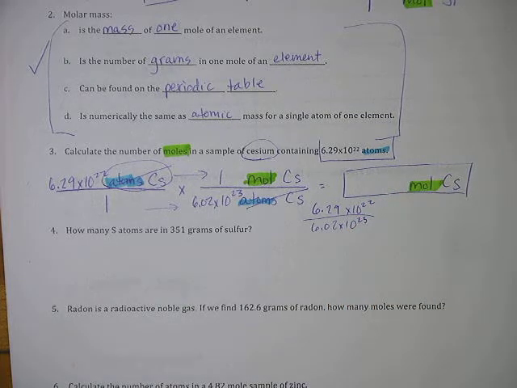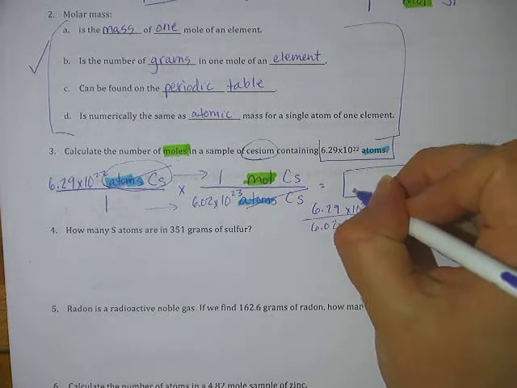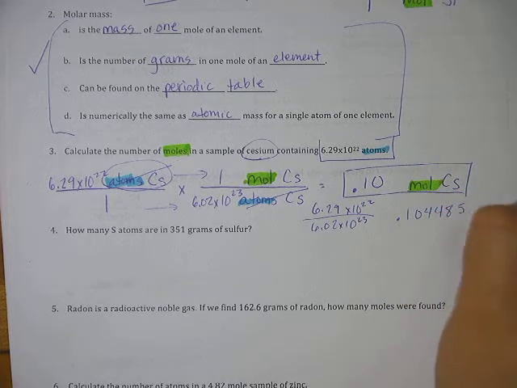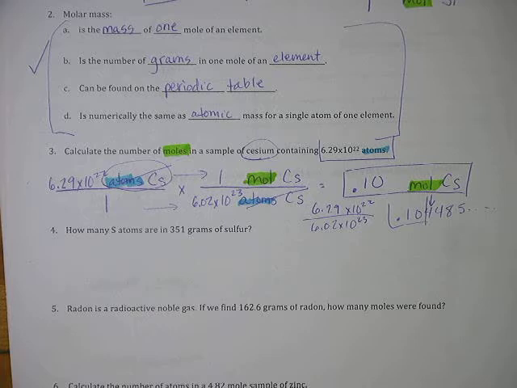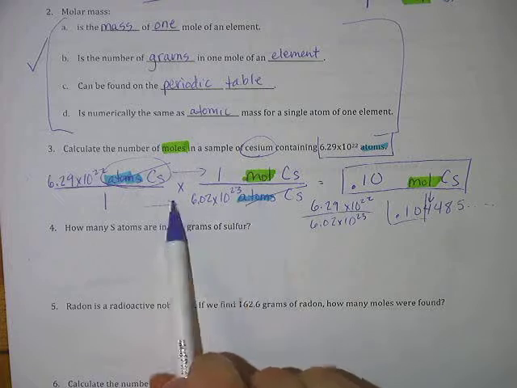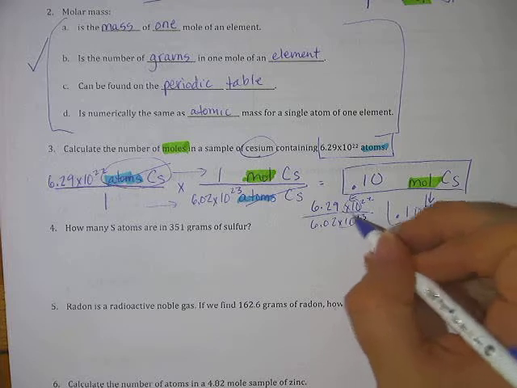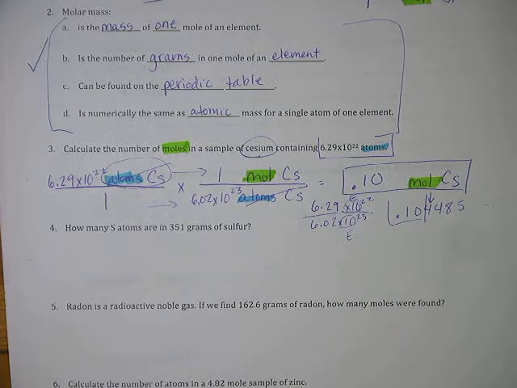Make sure when you type it in your calculator that you hit that E button. If you don't hit the E button, you are likely going to typo something and get a wrong answer. You should get 0.104485, and so on. We rounded to the hundredths place, and this 4 rounds us down, so it stays at 0.10. Make sure you, again, are typing it with the E button instead of these times 10s here. Otherwise, you might not be getting the same answer as me, which means you'd be getting something wrong.